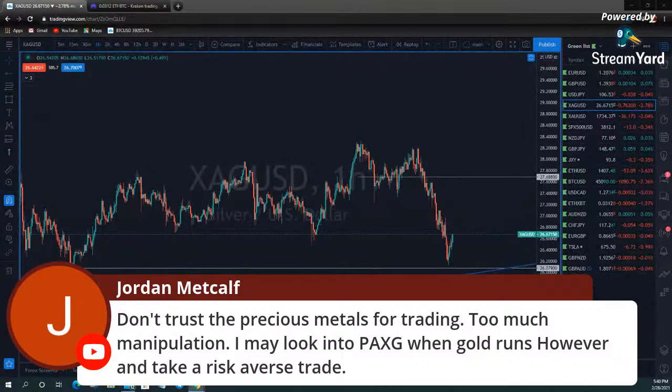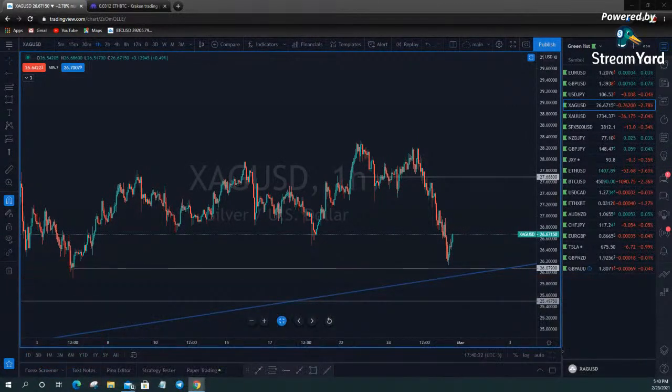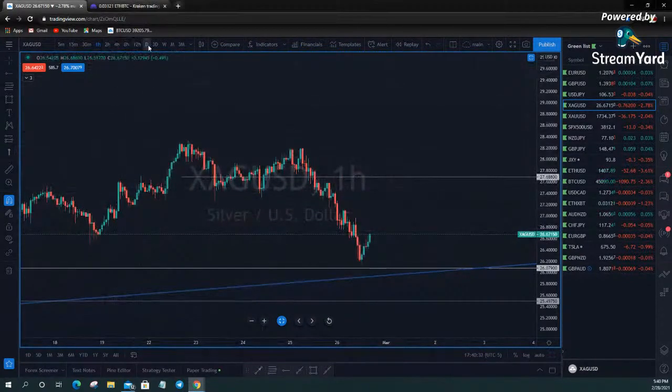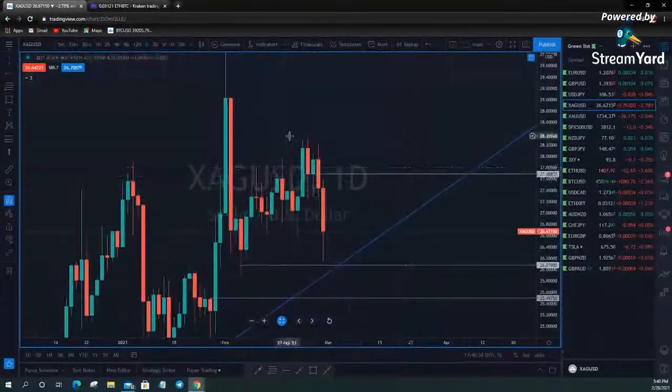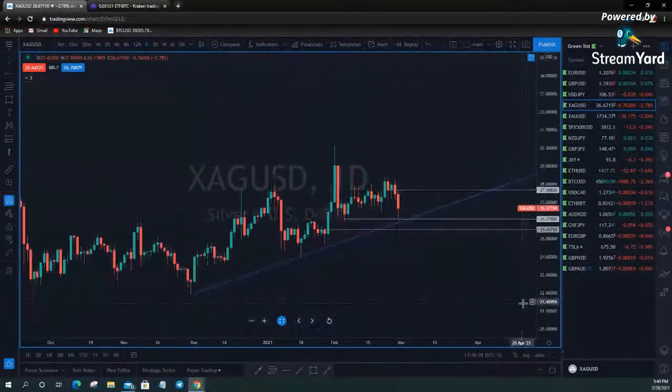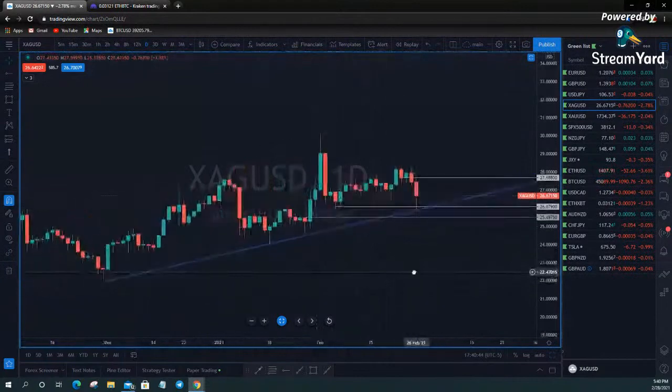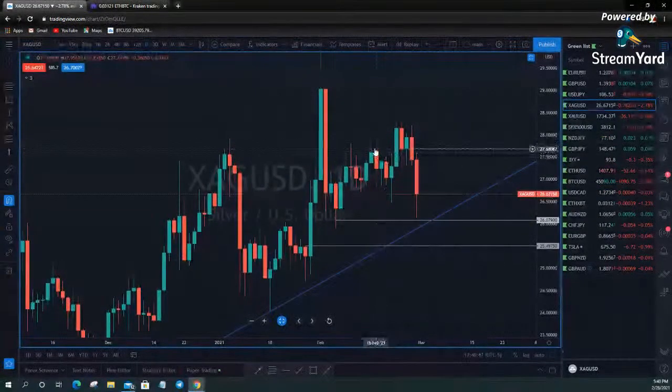However, take risk. Yeah. Hey, that makes sense, Jordan. Absolutely, it makes sense. I don't care about market manipulation. I don't talk about it because I see it. I trade in the direction of it. That's what I want to happen. So if I'm looking to take an entry on something, let's say this right here. So everybody's trading to the downside or to the upside. It doesn't matter. I'm going to point out this candle right here in particular.